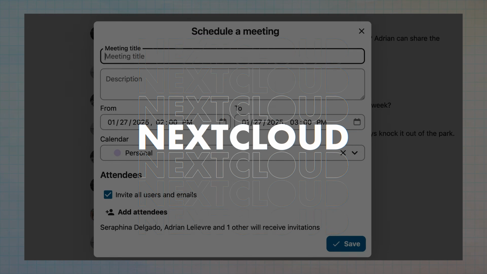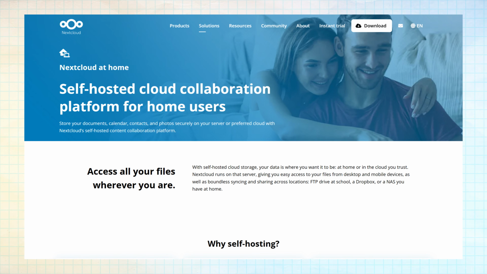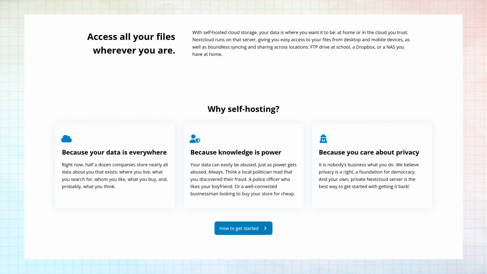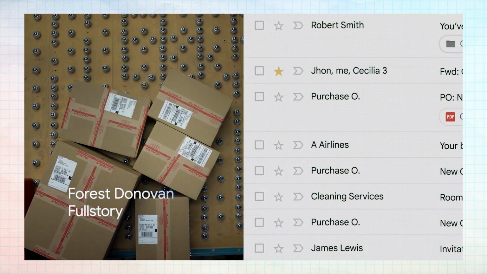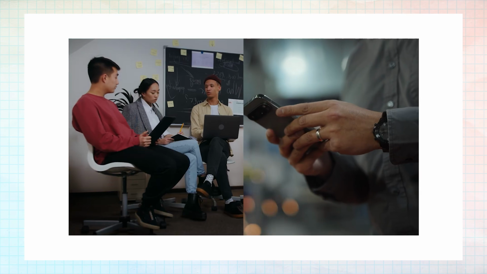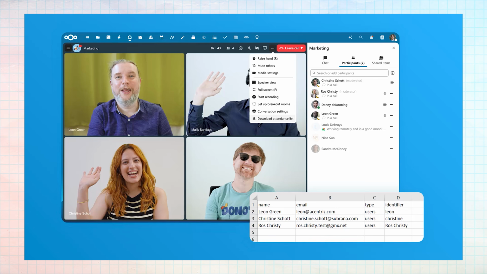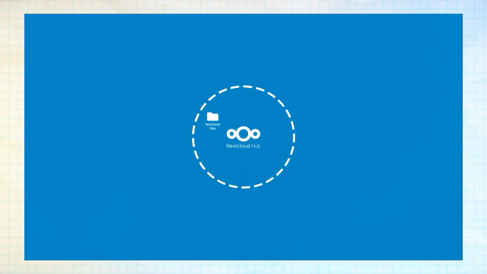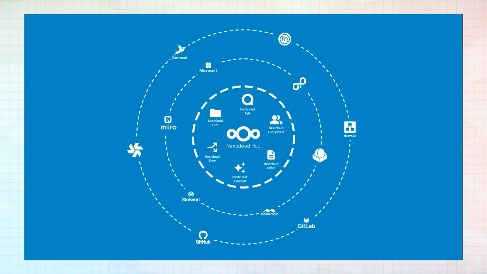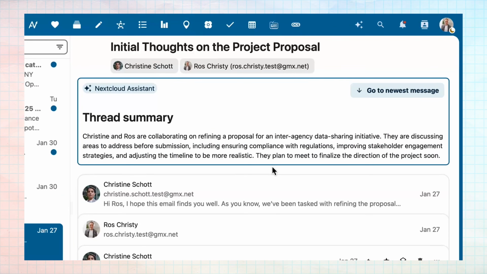The best way to think of Nextcloud is that it's a complete open source platform for productivity. There's a free version for home and student users, but Nextcloud also offers premium versions for companies and other professional organizations. Just like Google Workspace and Microsoft 365, you can create, upload, access, share, and edit documents online. What's more, Nextcloud also provides its own versions of apps for communicating using chat and also video calls. Plus, if you'd like to keep all your productivity in one place, you can manage your existing email and calendars by linking your accounts. All the features are available for mobile and web.